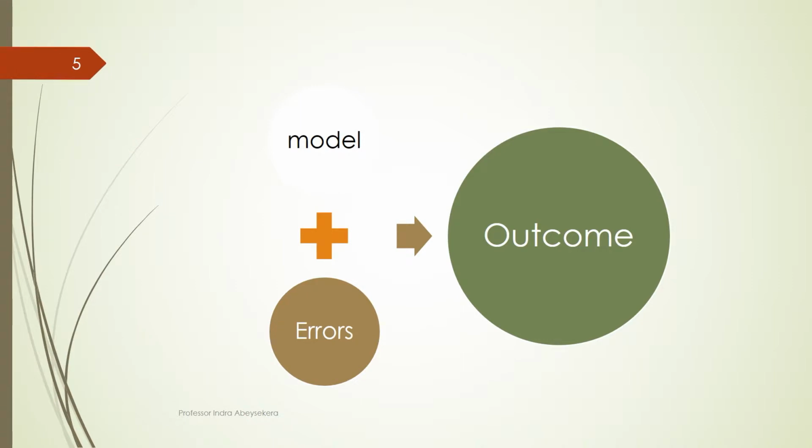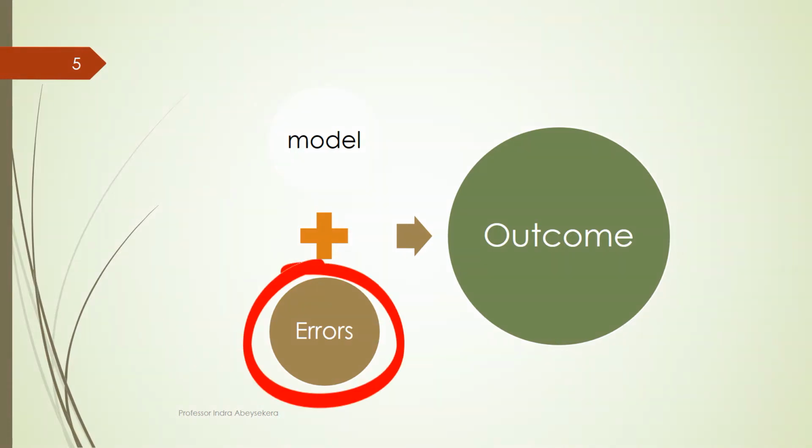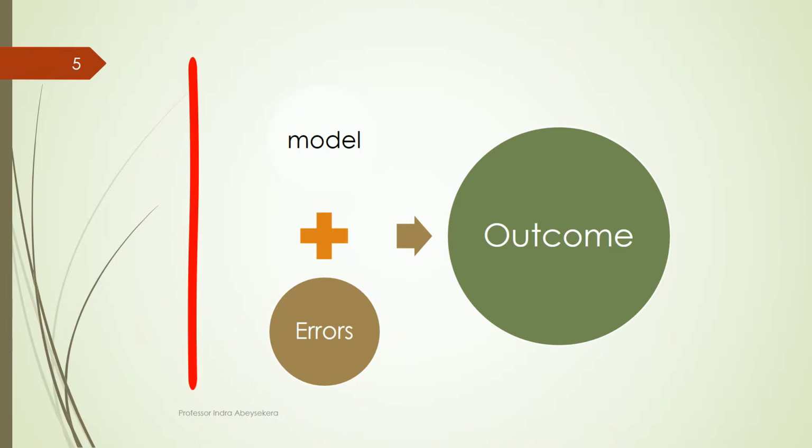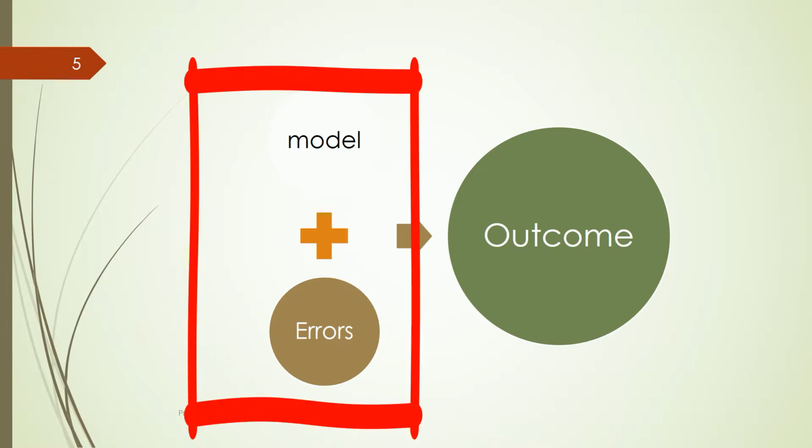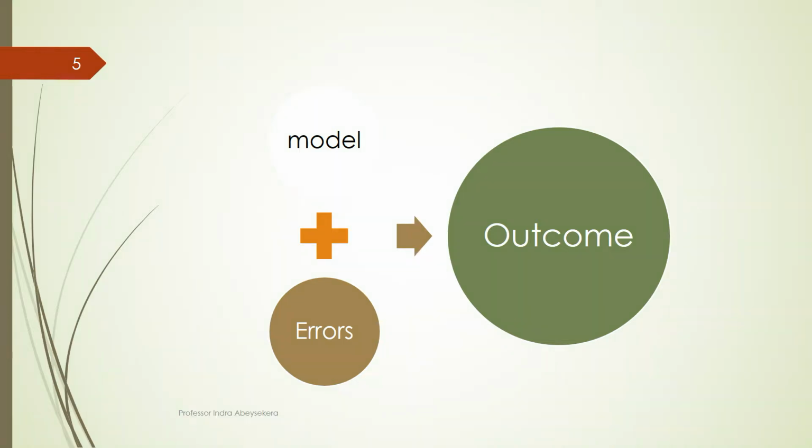Previously, we looked at the variables. The variables are in the model. But in the statistical model investigation, there's a model and also errors. Some of these errors could be explained, which are called the residuals. And they also have an influence on the outcome. The model and the errors together explain the outcome.